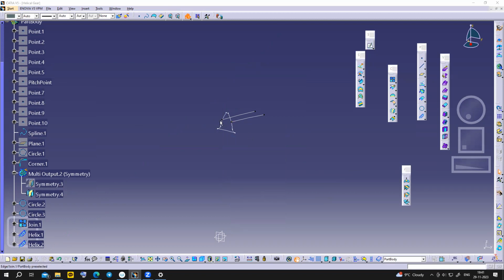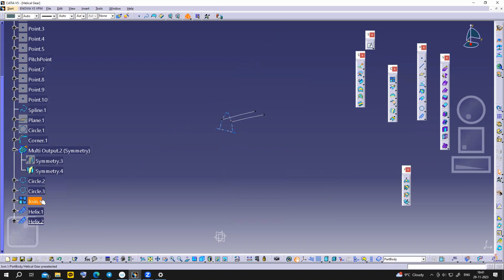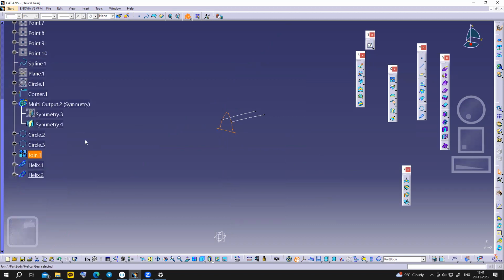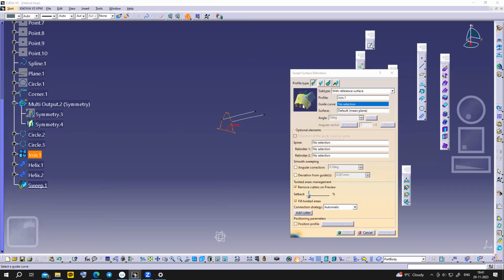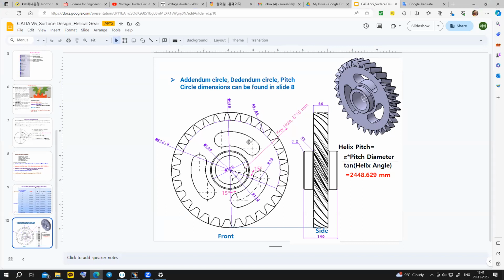Okay, so what I need is only this profile, right? You join that profile. So that one you have to join all before making it. Now we should use the sweep option. So I'm going to use a sweep. First I'm creating surface, then I do the remaining things in part design. Not here. You can do it here, but making the remaining things is easy for me in part design. Making the hole here and all these things are easy for me in part design.